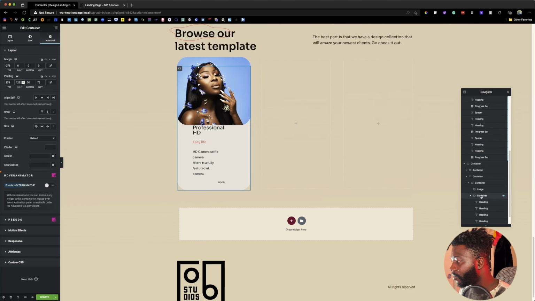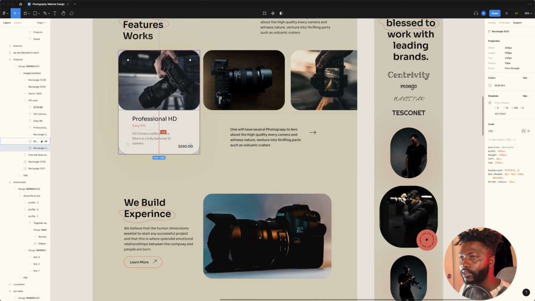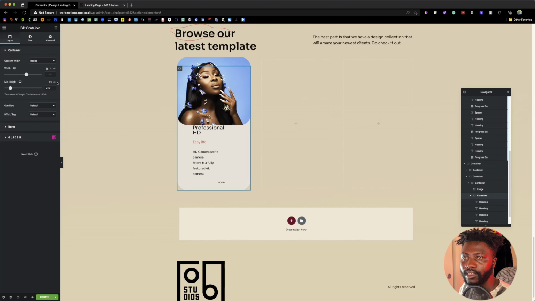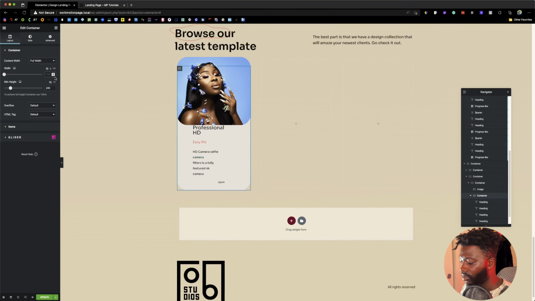So just to make sure that we make this container a bit bigger, go here and say that 444. So we can come here, do full width, and give it 444.